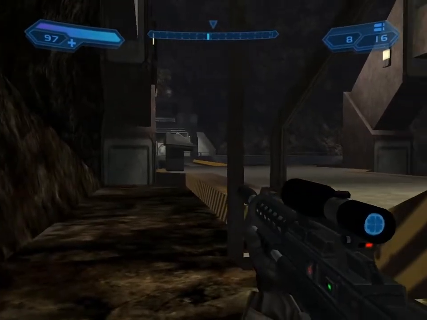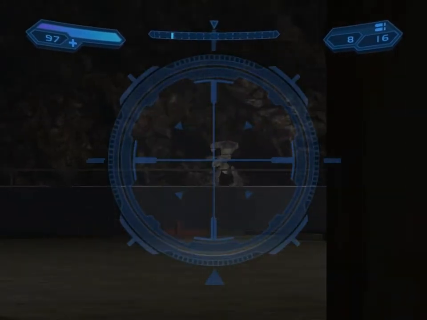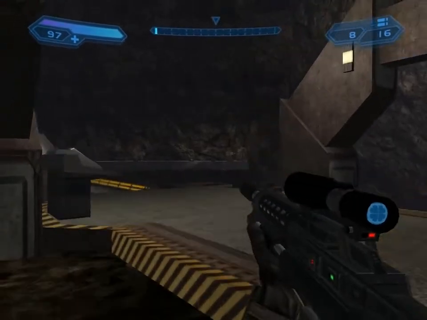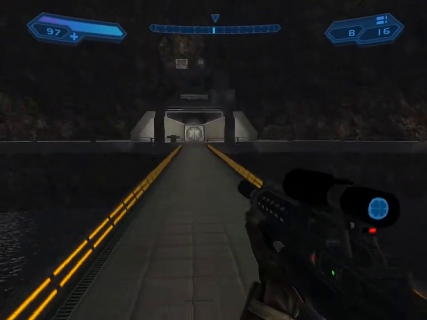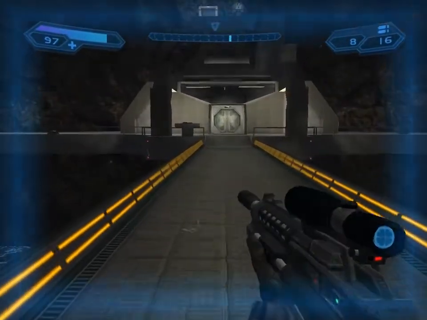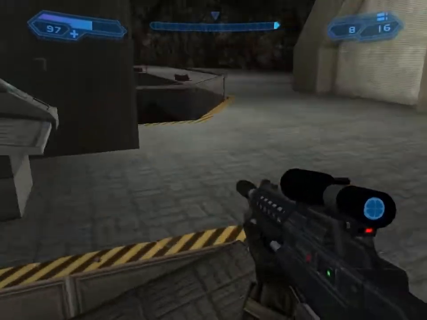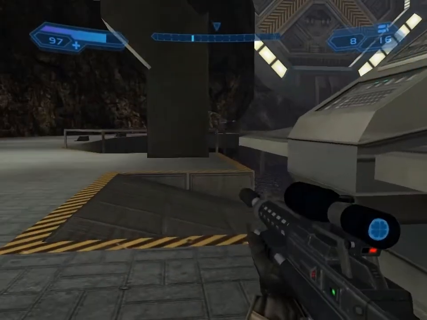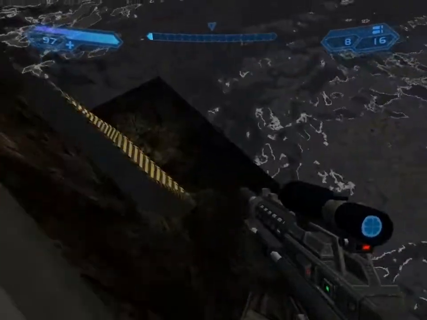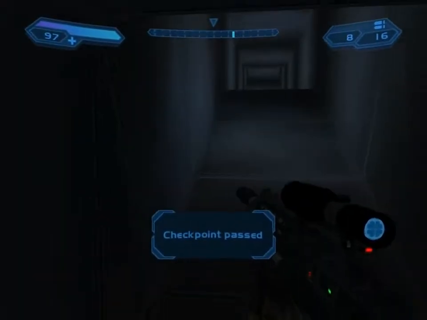If you take a look across the chasm, you can already see that there is a security bot over there. He also has a buddy on the other side of the walkway, but there is actually no need to fight them. I have a better plan for them. Figuring out what you have to do here is actually kind of tricky, because you have to find this hidden entrance. At least your radar is pointing to it, so you should be able to figure it out eventually.